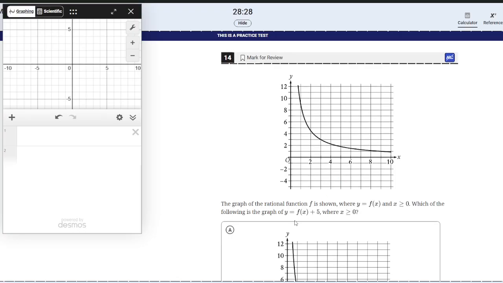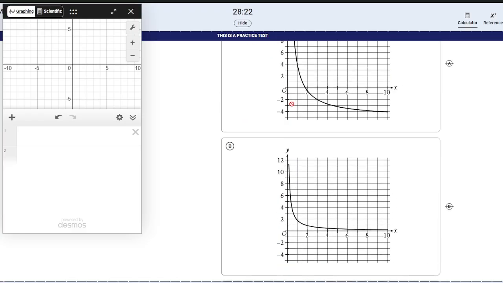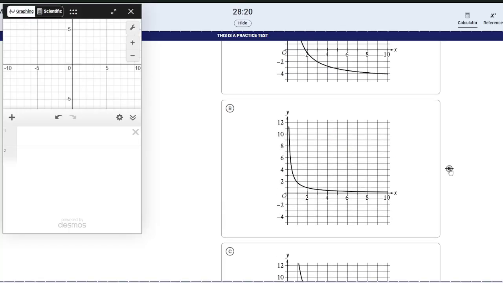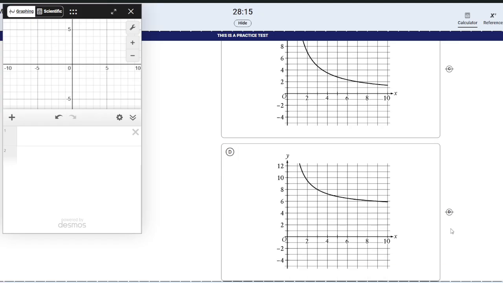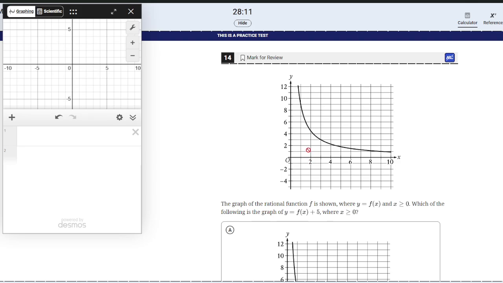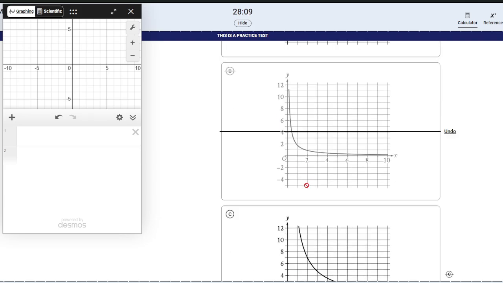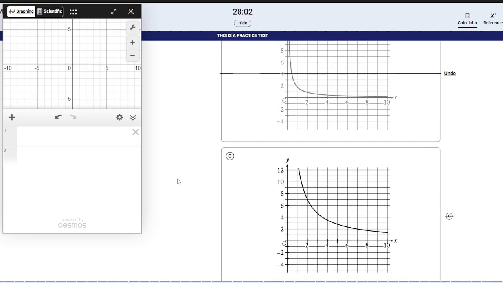See here. So, f of x plus 5. So, at 1, it's at 12 roughly. So, it would be at like 17-ish. Meaning, B couldn't be right. And D can't be right. Let's see. Let's use a better value. 2 and 4. So, it would be 2 and 9 roughly. This D could be one of our answers here. Yeah. Let's keep going though.